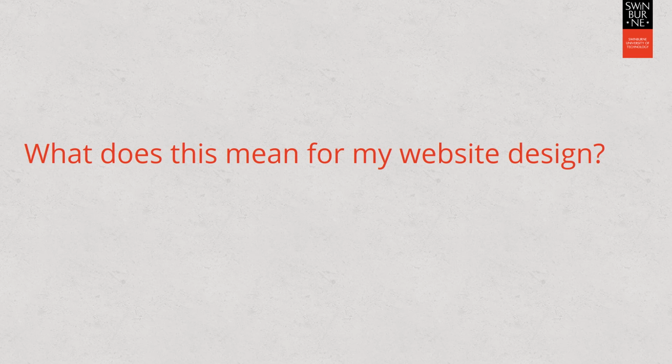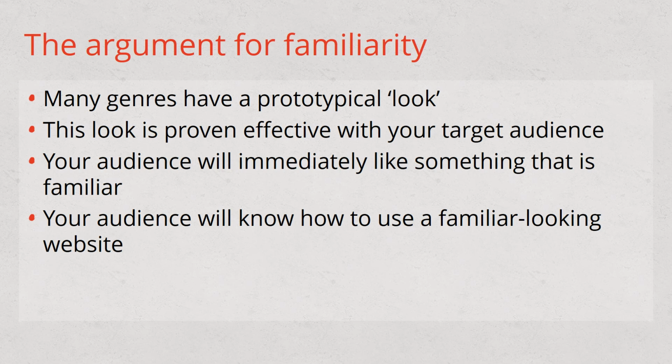So what does this mean for your website design? Have a look first at what familiarity, what prototypicality is in your particular genre. You will pick a topic in your first week that you are going to design a website for. You need to know what your target audience is looking for and expecting. So they'll immediately like something that is familiar. They will immediately know how to use a familiar looking website. And for this reason, you need to do your visual research. You need to do your competitor analysis and see what's being done in your genre of websites.